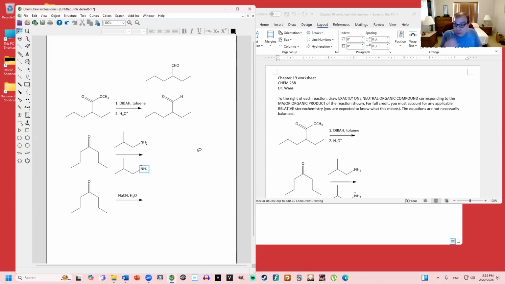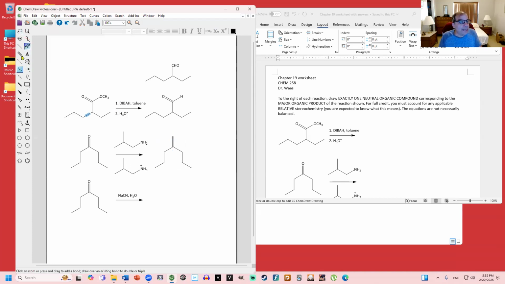And this is a major reaction in chapter 19, where we learn that if you treat an aldehyde or a ketone with a primary amine under acidic conditions, you will get the imine. In other words, you'll go from C double bond O to C double bond N, and the nitrogen that's in the primary amine will wind up being double bonded to the oxygen. And you will also make, in this process, a molecule of water, which of course, to an organic chemist, is simply an inorganic side product.